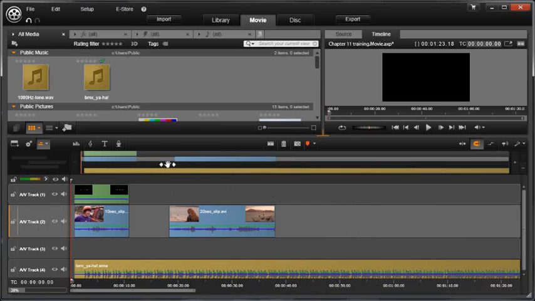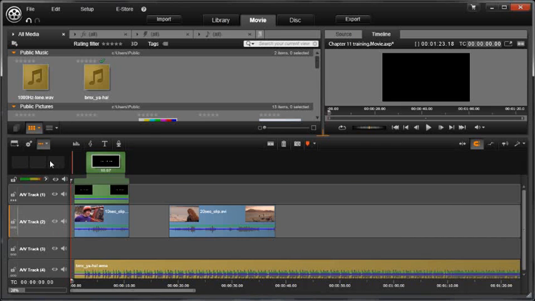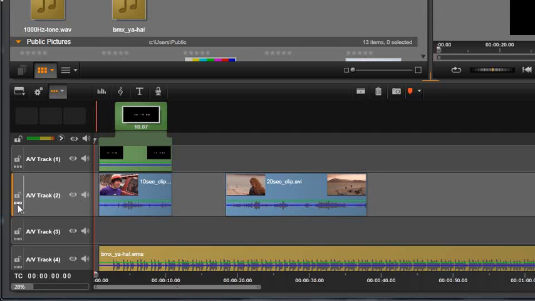The Storyboard helps you quickly assemble or rearrange clips. You can insert before or after any clip, or place a new clip over an old one to replace it. The storyboard can be shown for any track. Just click on the storyboard symbol on the header of the track you want to work with.